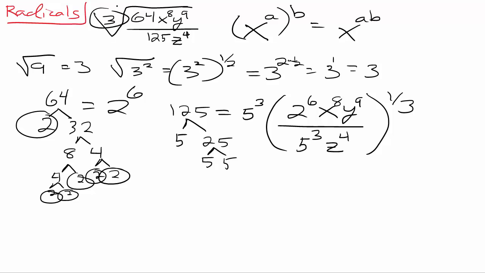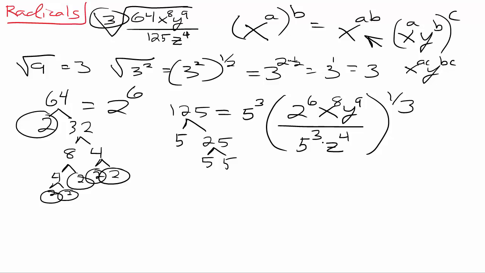And now, using this simple rule, we know that if we had x to the a times y to the b, and the whole thing was raised to the c, the rule is it's x to the ac, y to the bc, right? As long as everything is multiplication and division, powers just distribute. It's when things are separated by pluses and minuses that it gets tricky. So if it was x to the a plus y to the b or minus y to the b, then it would be completely different. We would have to use foiling and those types of techniques.